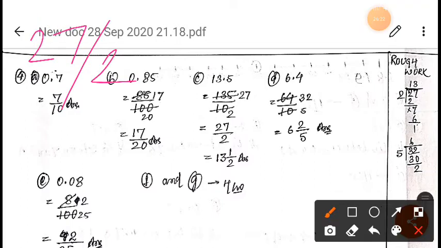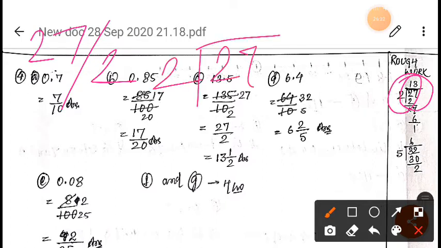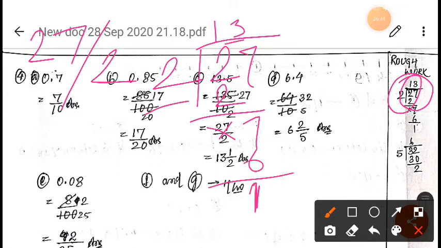27 by 2. Now since we can divide this, we can convert this into a mixed fraction. How will we convert this into a mixed fraction? As you can see, I have done it here. We can do it like this: 27 divided by 2. So 2 ones are 2, 7 will come here. 2 3s are 6, right? So 1 is left here. So it is coming 13 and 1.